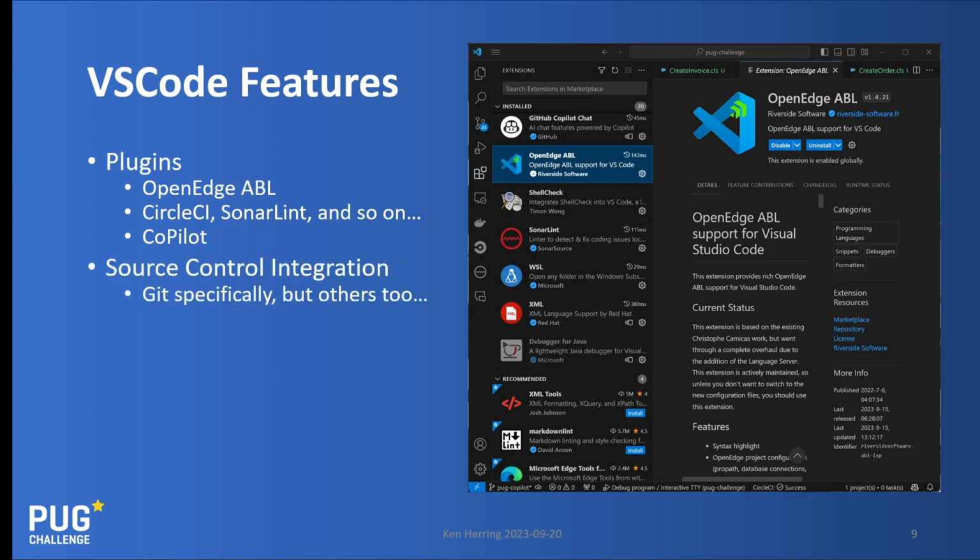Other features, source control integration. Git is specifically built in. You download it, it has Git right in it. But I know even just talking to some people here this week, not everybody is using Git necessarily, but there are plugins for other source control providers, probably most of them, unless you've written something in-house. In that case, you might have to do it yourself. But VS Code was designed around having source control as a primary component, and not specifically Git. It just so happens that that's the popular one, the one they include by default.